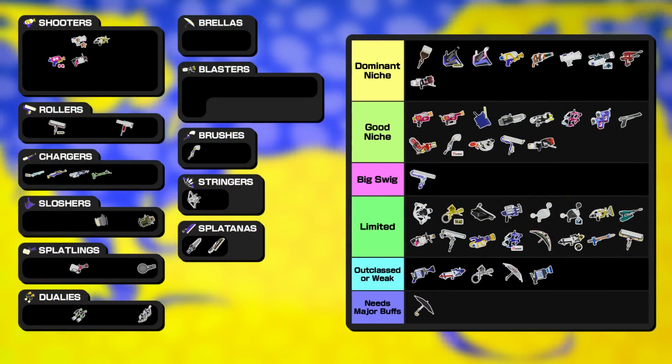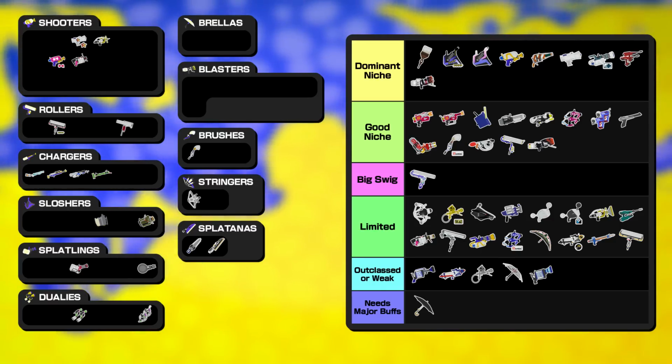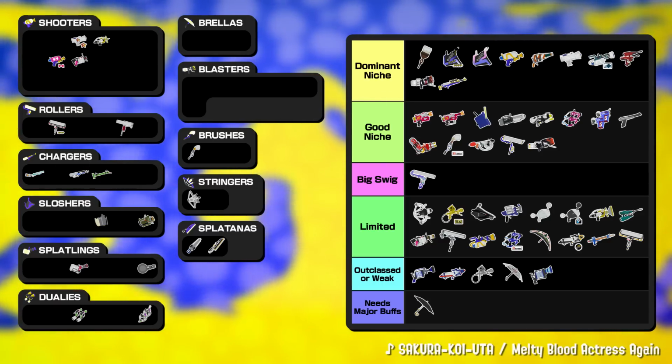This is your actual blaster you will want to run in tower control. It has a better special, it has a cheaper cost, and it is the fastest of all the one-shot blasters due to the low end lag it has, which makes it particularly good in tower control and totally functional in other modes.